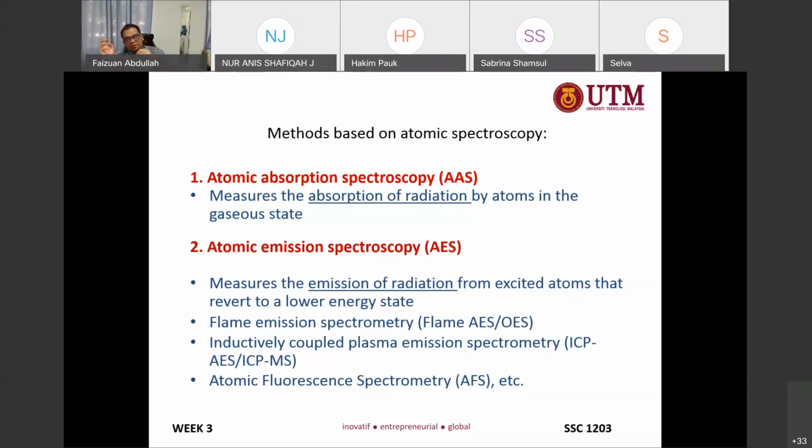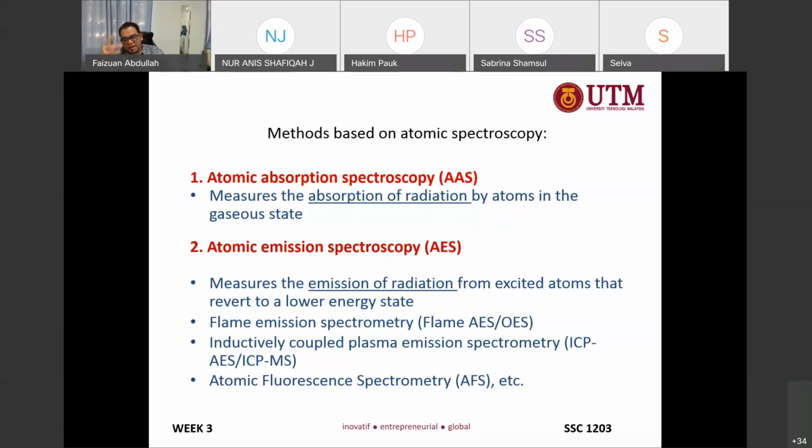Okay, when we atomize the sample, the sample will be excited and absorb the energy. For example, the iron is excited from ground state to excited state, and after it's been excited, it will come back again to ground state. The electron will come back to ground state and emit a certain amount of energy, so the detector will detect the amount of energy.